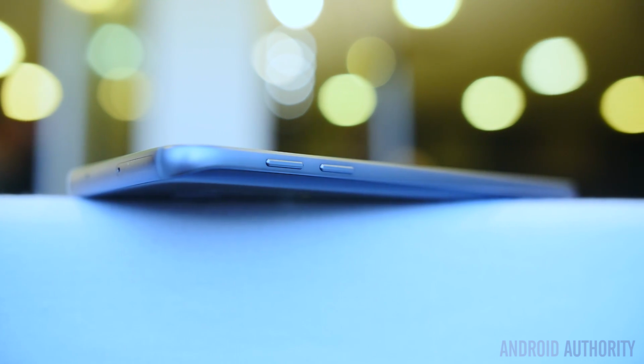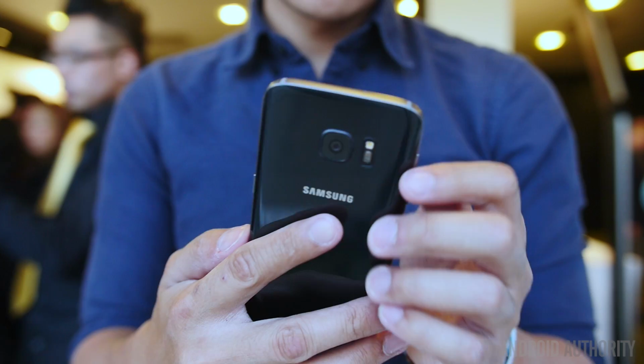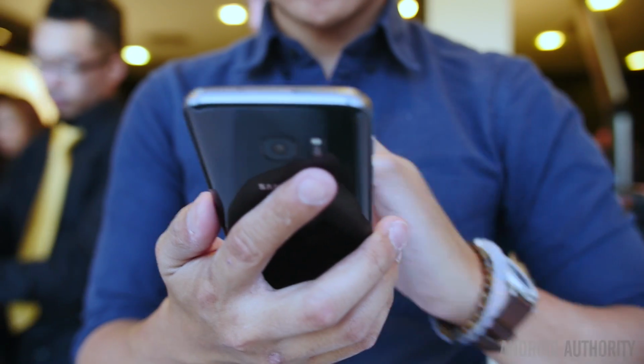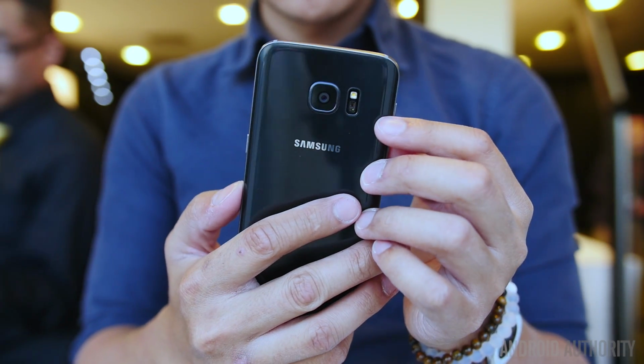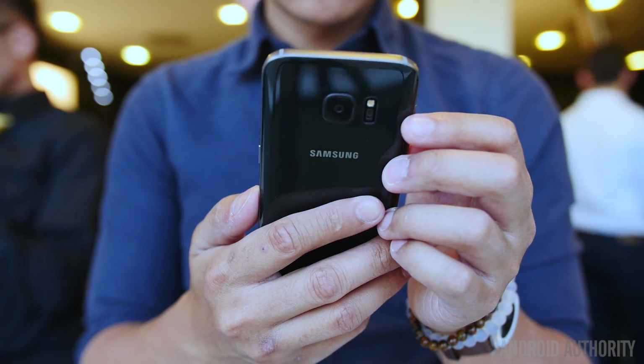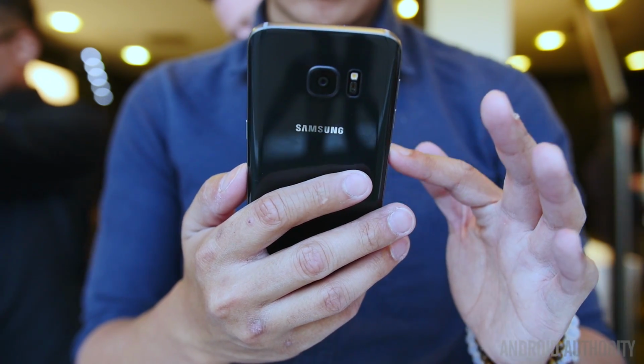Those curves do make the phone really sit nicely in the hand, and the ergonomics are even better this time around. But overall, this is the same type of phone that you might remember from the Galaxy S6 with only a few little refinements. For example, the camera bump has been minimized on the backing, of course, and the front home button is a little bit more flush with the actual body itself.